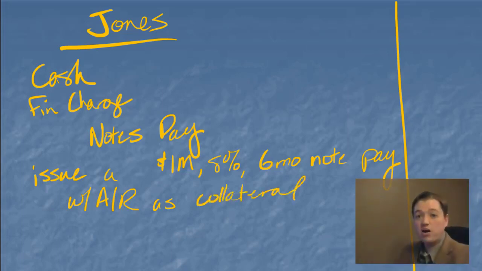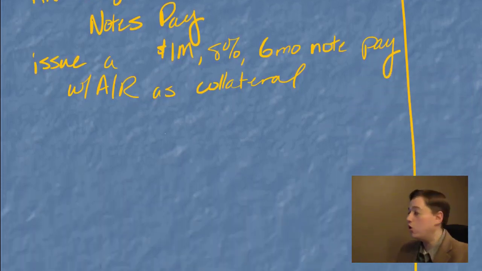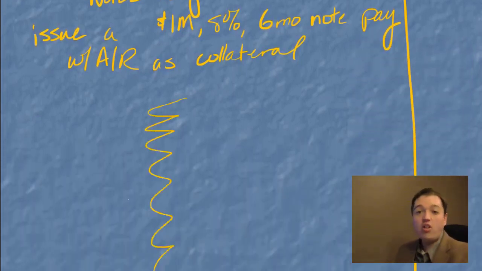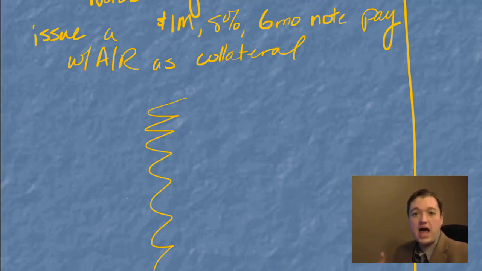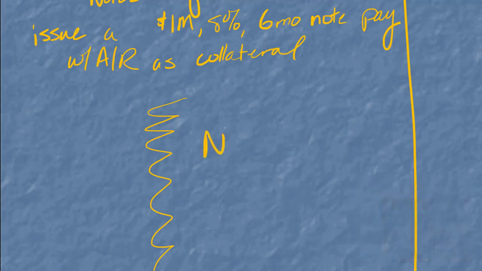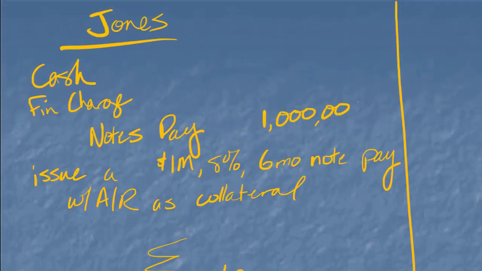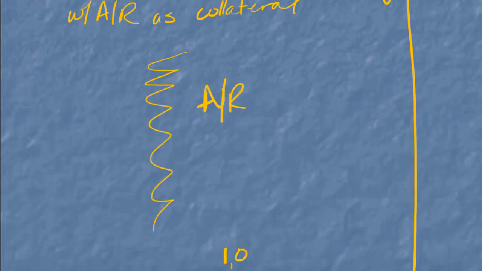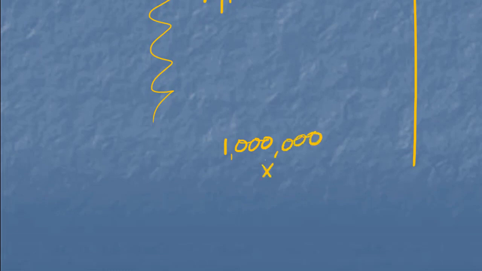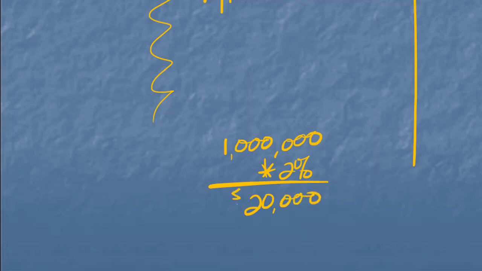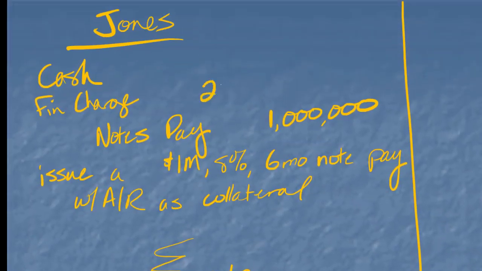And usually, as part of this description, I would either refer to another document or I would provide a list of all the different accounts that are part of that collateral. So this is a list of my accounts receivable. Now I know the note payable is $1 million, and I know that on that $1 million I got charged a finance fee. So let's see, 1 million times 2% was my finance charge. That's $20,000. So I'm going to put that $20,000 up here, and the rest, let's see, 1 million minus 20 is 980.